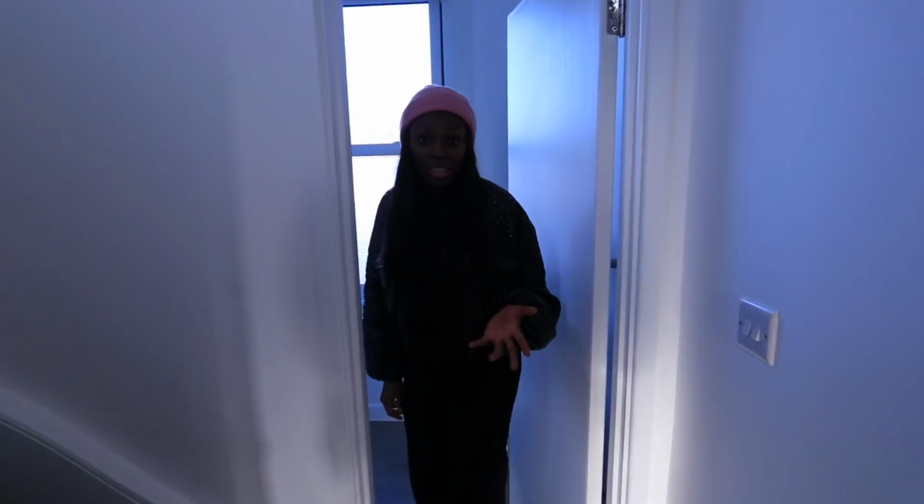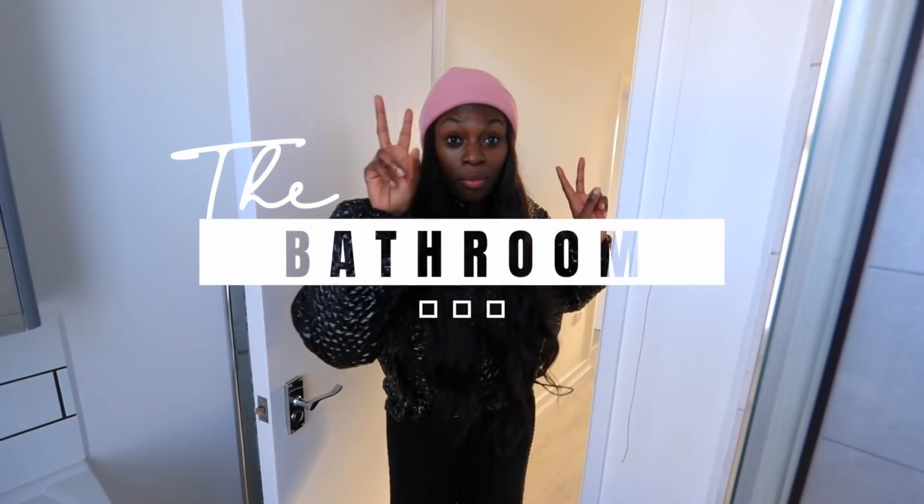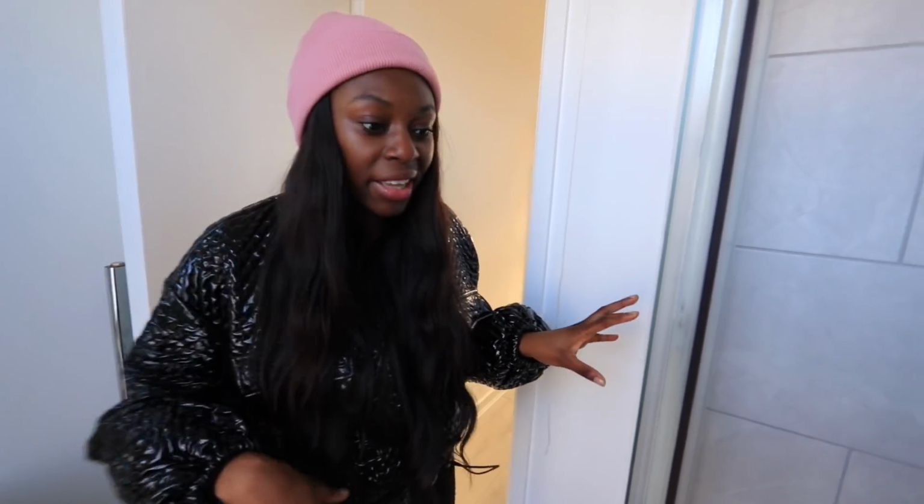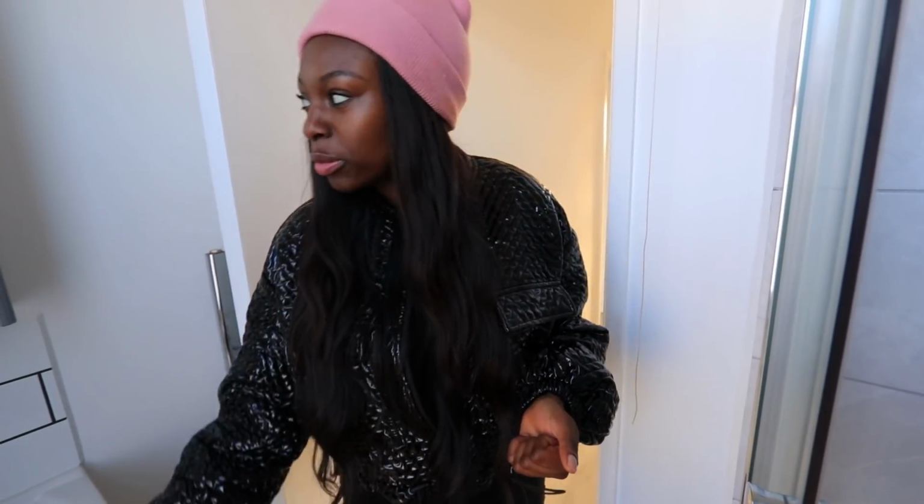So in here we did do some work. This is the bathroom for the downstairs person. So actually every room upstairs has its own ensuite, but this is across the hallway. And it's a little shower room. We replaced the old mouldy shower room that was there before. We repainted it, we retiled it, and it's a really, really great space. You got a new bathroom sink and mirror, everything that you need in your own little bathroom. It's not massive, there isn't a bath in here, but it's good enough for a rental.